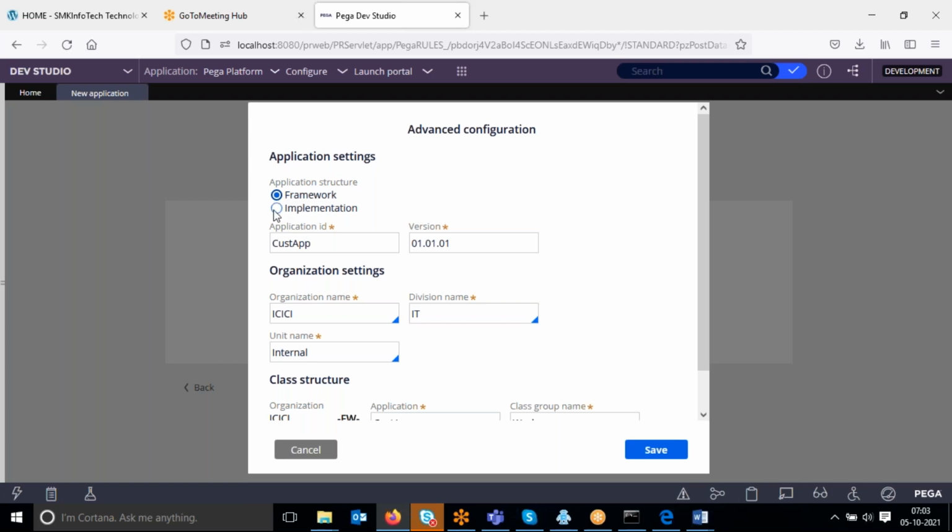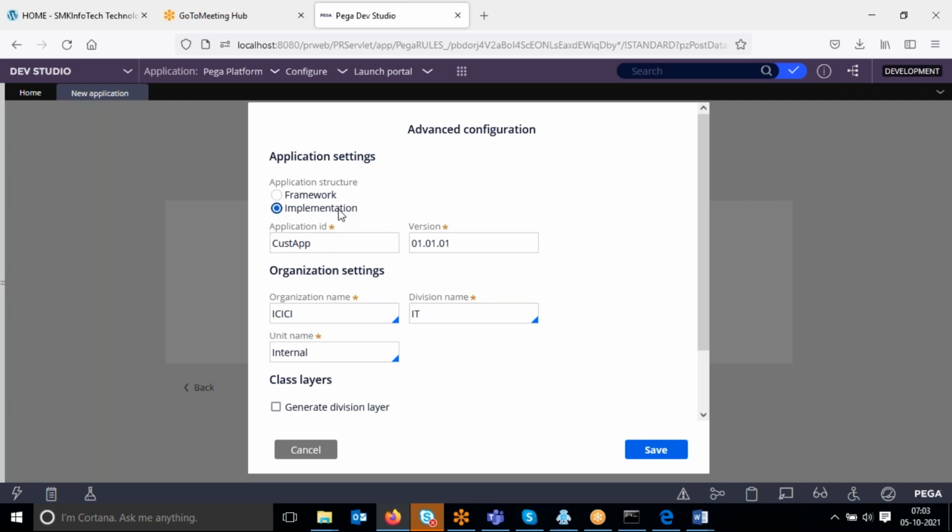Okay. So I'm going to select implementation. Then the question is, in real time, which option will they use? 50-50 chances here. Some applications use a framework structure. Some applications are implemented directly on top of the Pega platform using an implementation structure.